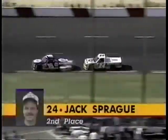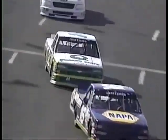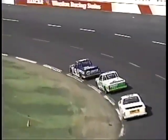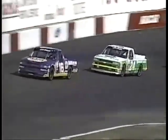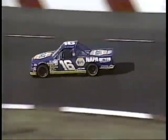What do you think on the Sprague truck, though, Glenn? Sounds as though Dennis was telling us the truth. I think the powder wore off. I think Jack has gotten that little easiness out of his system now. He wants to go to the front. That truck always seems to run better than most of the other trucks at the end of a green flag run. I just saw a little smoke come out of Hornaday's truck when he went by me. He may have run over something on the racetrack. I hope that's all, but a little puff of smoke. We'll keep an eye on it. But I think Sprague's truck, like Dennis said, is just waiting for things to come to him, and it's come to him right now.